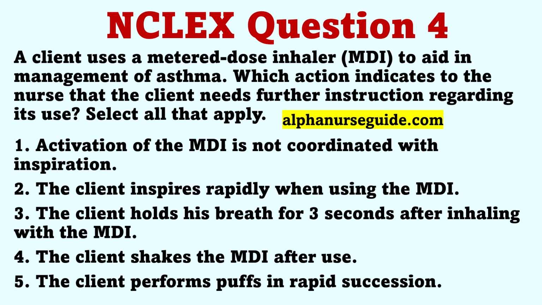A client uses a metered dose inhaler to aid in management of asthma. Which action indicates to the nurse that the client needs further instruction regarding its use? Select all that apply. 1. Activation of the MDI is not coordinated with inspiration. 2. The client inspires rapidly when using the MDI. 3. The client holds his breath for 3 seconds after inhaling with the MDI. 4. The client shakes the MDI after use. 5. The client performs puffs in rapid succession.